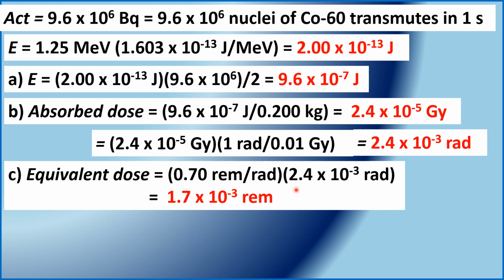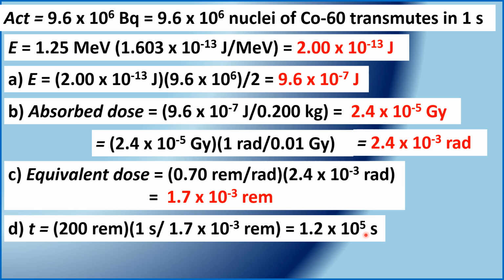Now let it be understood that this equivalent dose, or the absorbed dose, or this total amount of energy, is specifically for 1 second. In other words, when the tumor has been exposed to this equivalent dose, 1.7 raised to the negative 3 rem, this is only in 1 second.